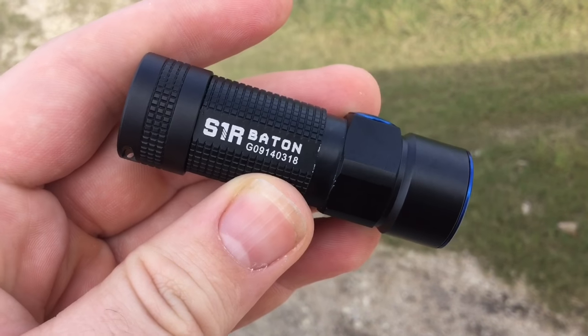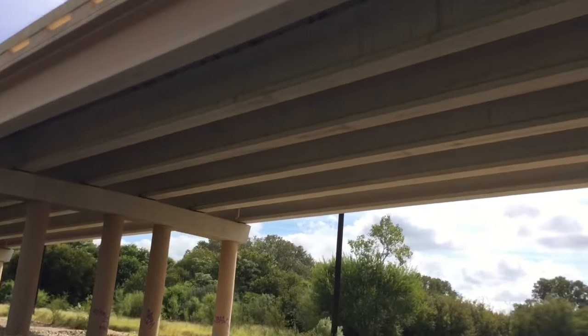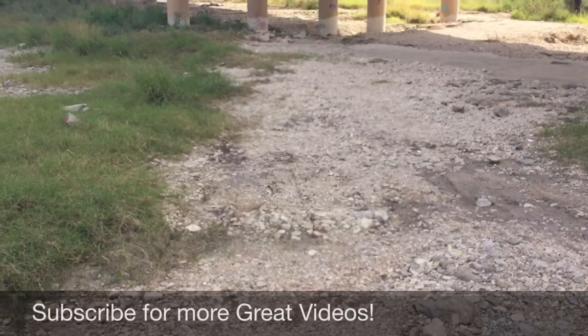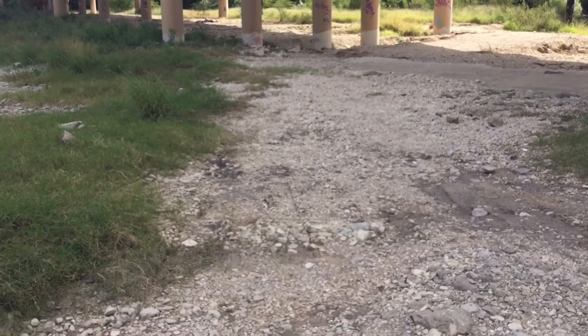We're out here with the S1R Baton, and like always, it is a long, long way down. All right, so we're down here below the bridge. Again, we got Jen up there with the S1R Baton, and she is going to drop that bad boy all the way down here. And as you can see, there's rocks everywhere, so this could get very bad for the flashlight really, really fast.